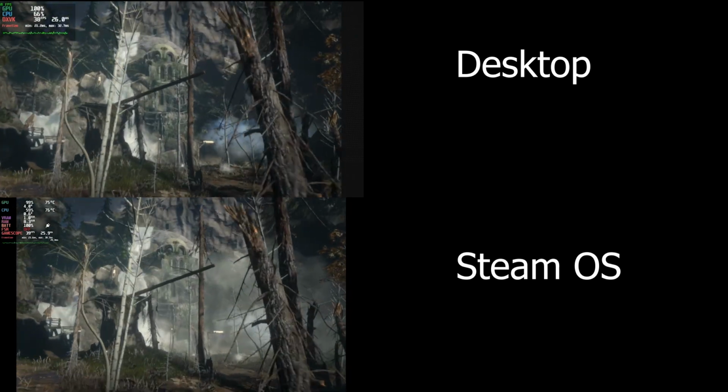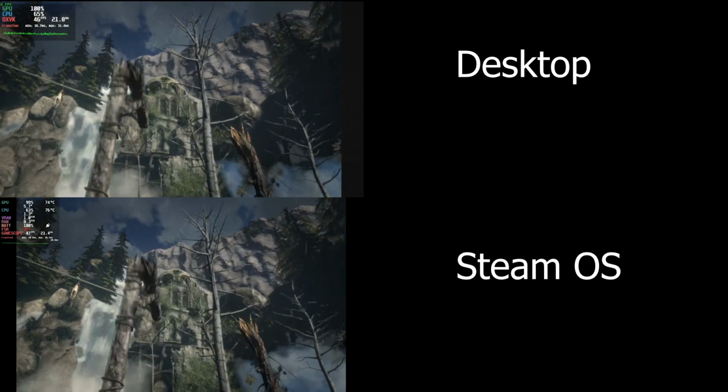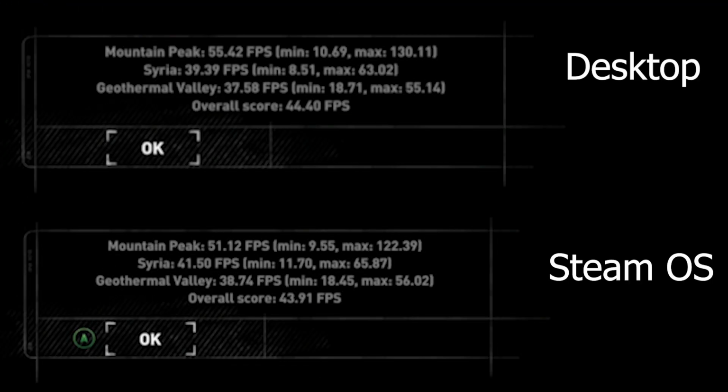But realistically, I don't know what games you're going to play too much above. Well, there are some games I guess you can play above 60 FPS, but I don't necessarily know what you would want to. And then there you go, we have the scores. So we've got a 37.58 on the desktop and a 38.74 on SteamOS. Ran this 3 times as well. The results are very similar. It's about a frame, or a frame and change between the two.